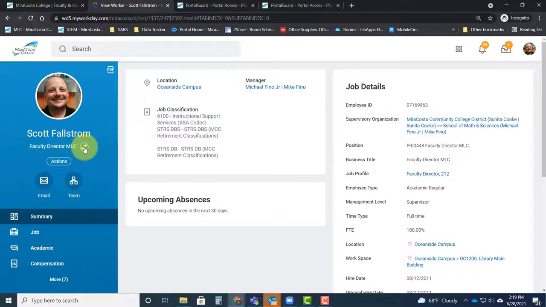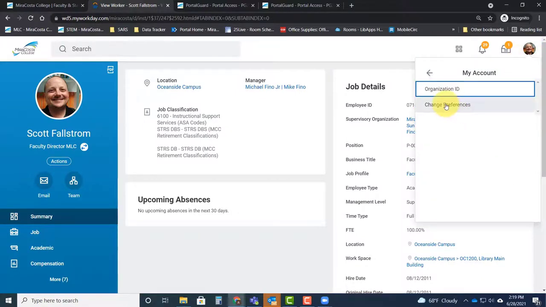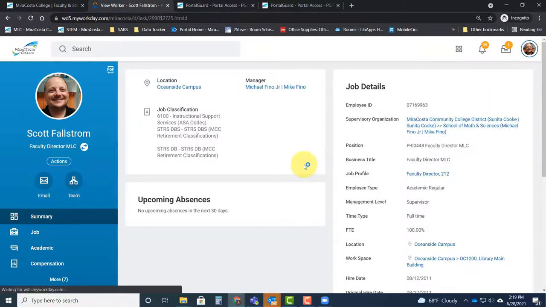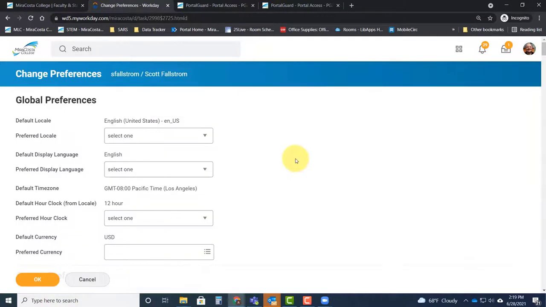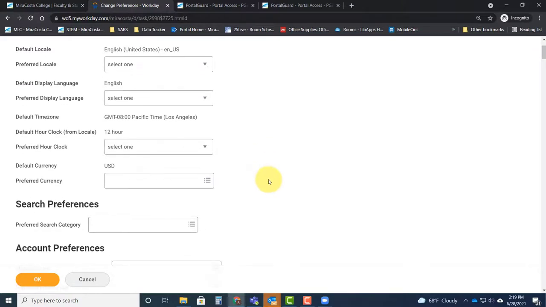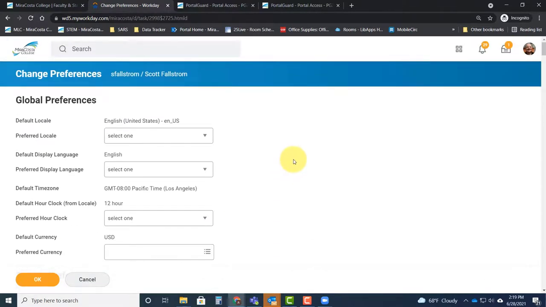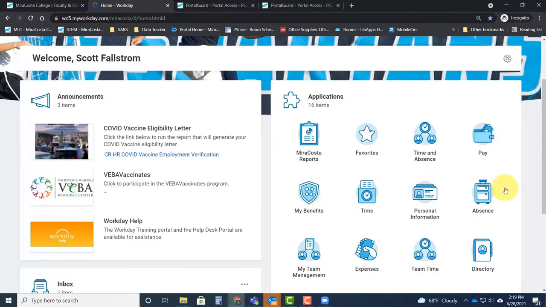For the STEM and MLC, you want to make sure you're not entering time for another location on campus. Each one has a separate P number, and the P number corresponds to a specific position. And lastly, if you choose My Account under that profile, there are preferences that you have the ability to change. This tells you where you're located, so it can help with when you get notifications. But there's a lot of other details about what you want to be notified about. I'm not going to scroll through all of these, there's a lot of them, but you're welcome to look through and change any preferences that might be important.